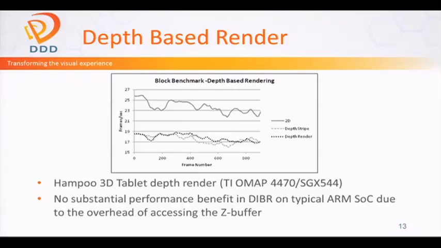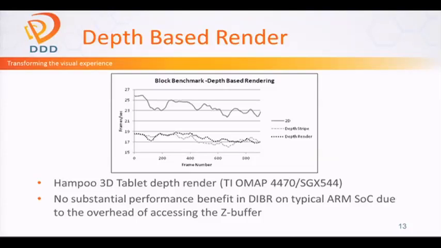I'm just going to skip through a little bit because I'm running a bit short of time, but we are still looking at depth-based rendering. There are some advantages to that, particularly when you look at multi-view, but at the moment, on the performance of Android processors, we find accessing the depth texture and using that as a render target has some overhead.